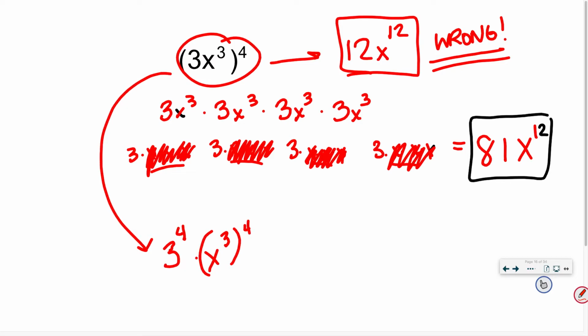And again, this is where the rules can get confusing. That's why, when in doubt, break it out. If you break out this expression and you see that you have a 3 times a 3 times a 3 times a 3, I hope that you'd be less likely to just say that you have 12, because everything at this level is multiplication. So I hope that if you saw it broken out, you would not think that you're just adding, when in fact this entire expression shows multiplication.